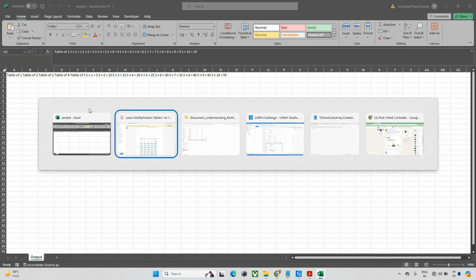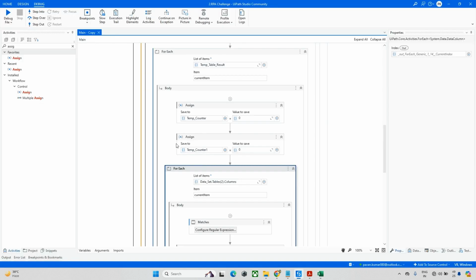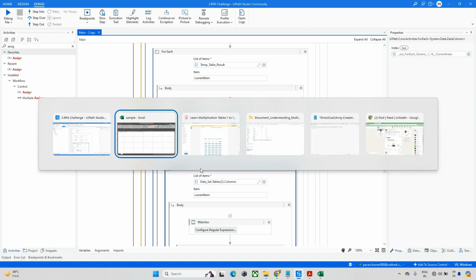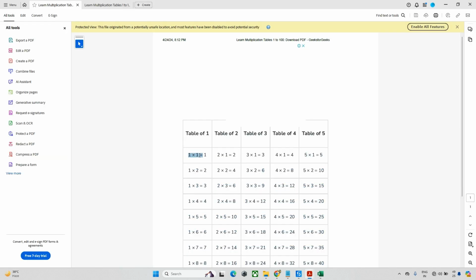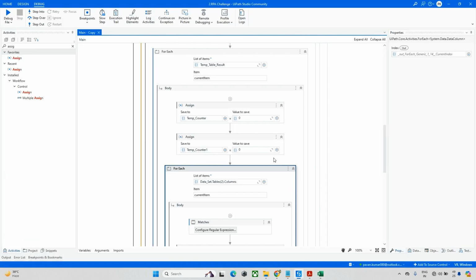Next, I don't know how many columns will come, so I loop further over that column. For example, I need to fetch this column's one data, this one. Once this data is done, I need to update it to the array. I have the temp array, and I'm updating this to zero. Temp counter for one thing, temp counter 1 for the array; you can declare it vice versa. Next it will get the second and third. Now this is the way I designed this logic.